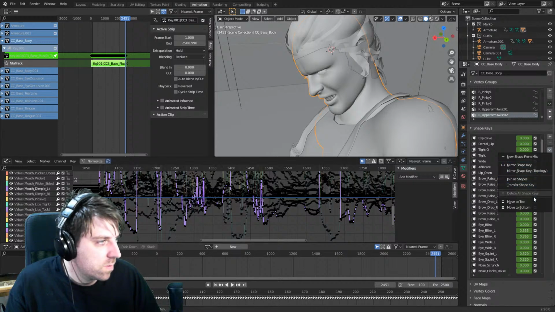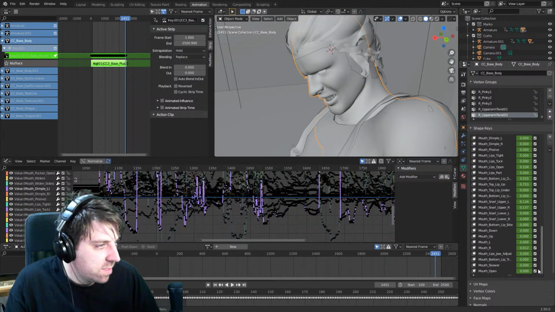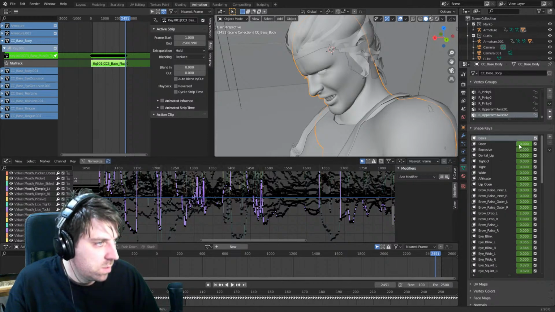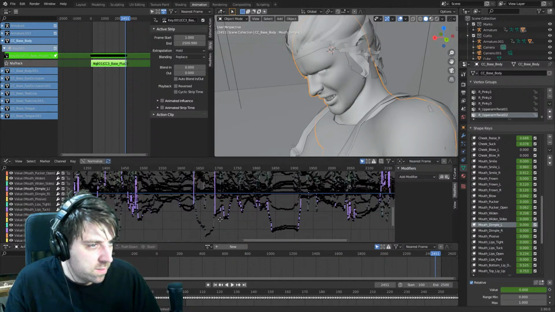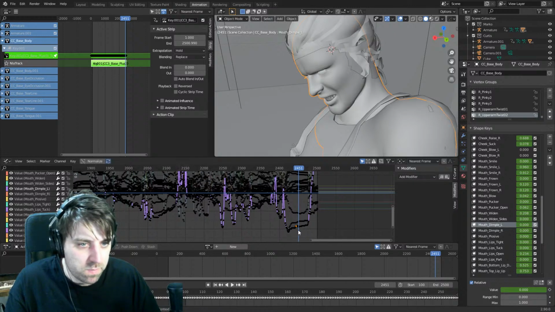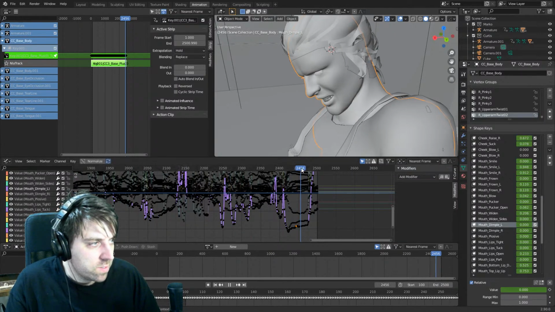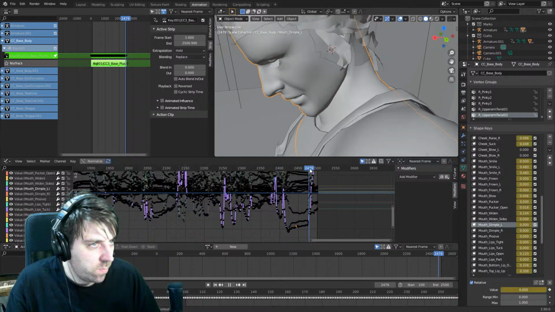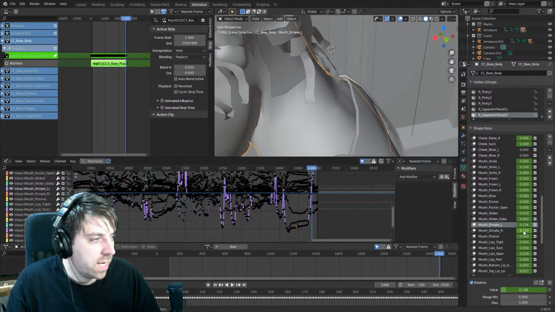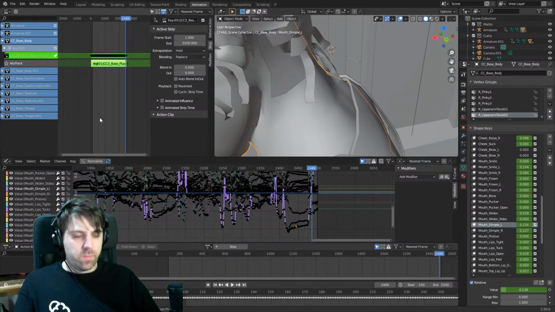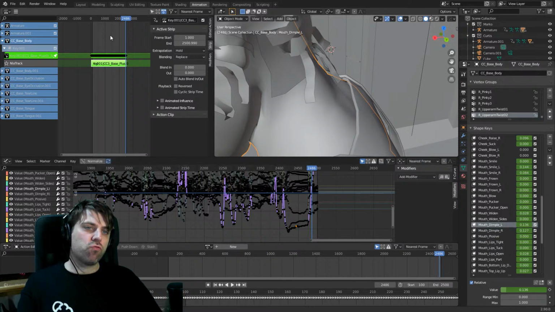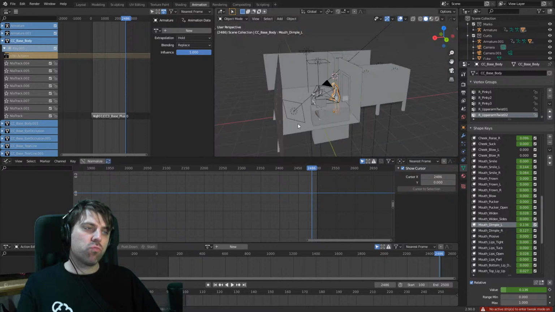Can't do alphabetical order. Fine. Dimple L. Where are you, Dimple? Dimple L. See, even though at the moment it's like minus 0.4, it's not going to change until we come here, then it goes into value. So that's interesting. I wonder how much that's affecting the animation.